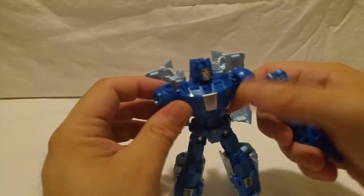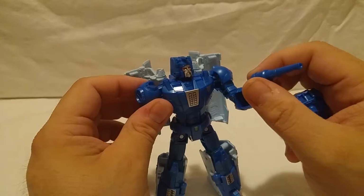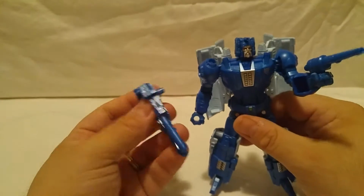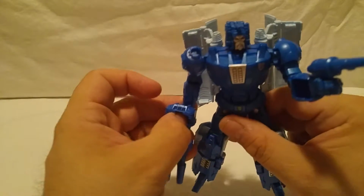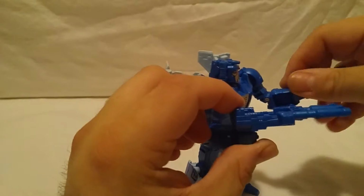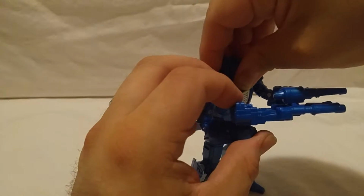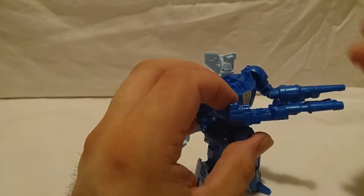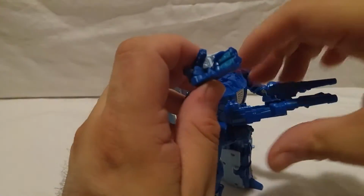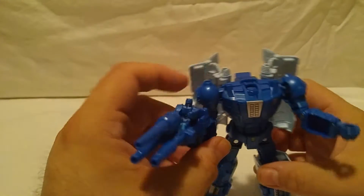Scourge has 2 weapons. He has a tiny little pistol, which is kind of a classic sci-fi design, honestly. I do like it a bit. And we have here a dual barrel blaster. They can combine. And also, like most of the accessories that come with Headmasters, or Titan Masters as they're called at this point, you can fit the Titan Master into a slot on the weapon. A lot of blue though, so it's hard to tell very much about this.